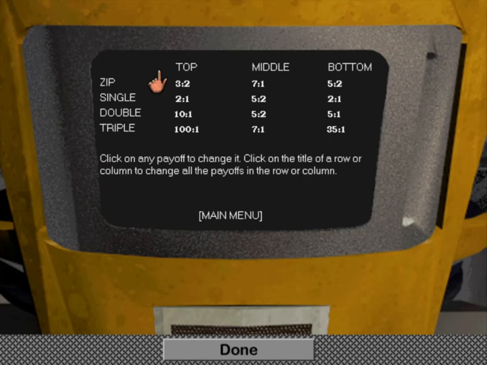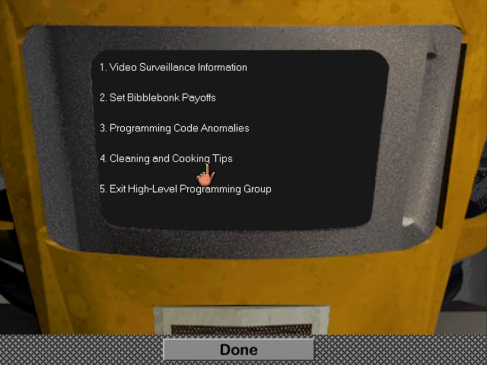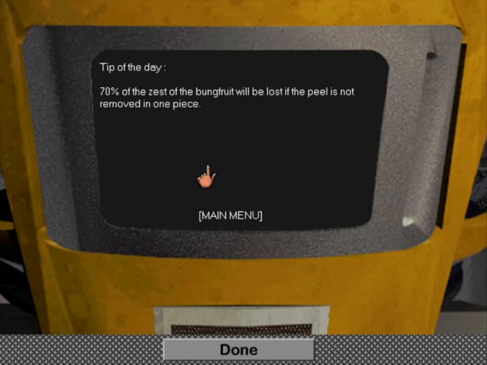Oh yes, we can change the odds for Bibble Bonk, which I will do shortly. I'm not going to do them all. So we can make the odds 7,500 to 1. Raised Fuller. Bung Fruits.